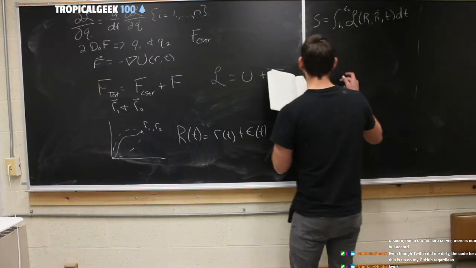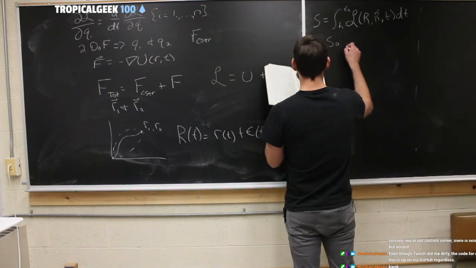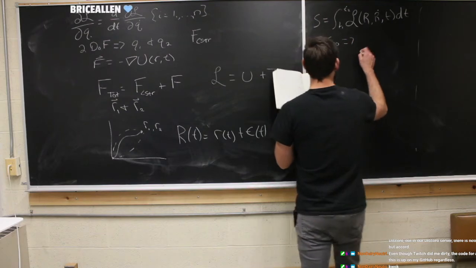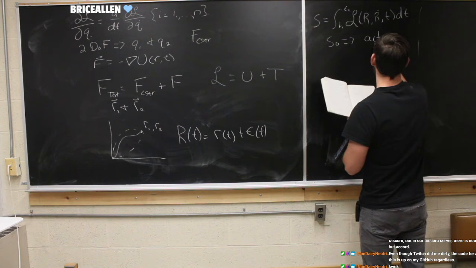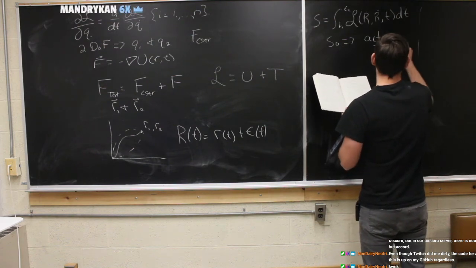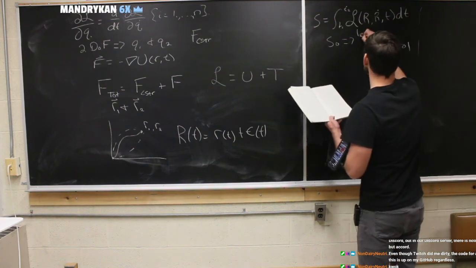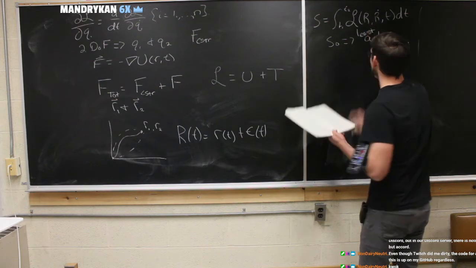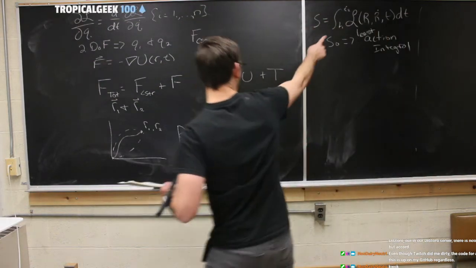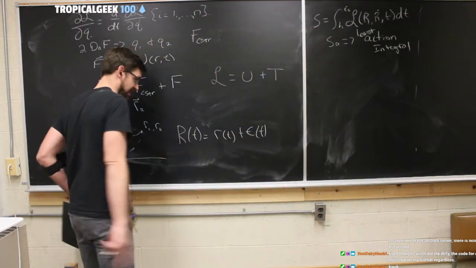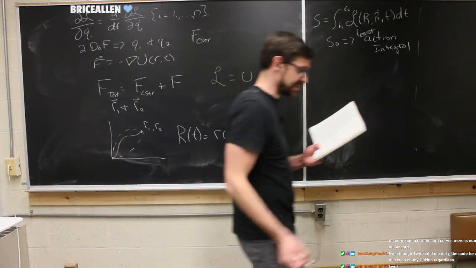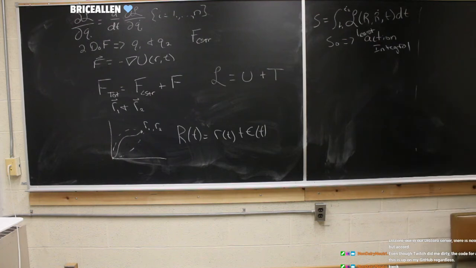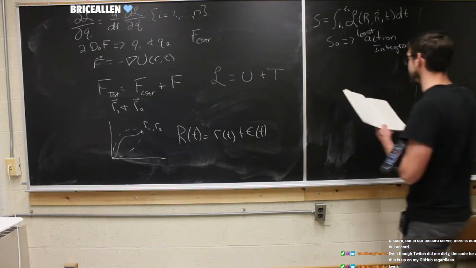Before we state the goal, we can denote S sub 0 as the action integral, i.e., that's the least action integral. And what that should be is this again, except instead of this big R, we want the little r, right? The least action integral will mean that, and again, we did the calculus of variations, that any slight variation is going to be 0. So mathematically, or let's say the goal first.